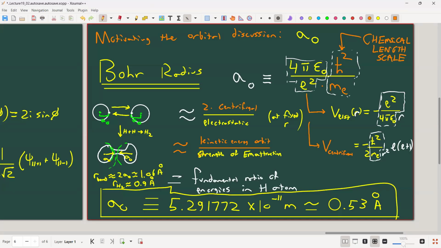So we haven't really determined anything interesting or properties of hydrogen, but what's fallen out of the math that we've done is this a naught number, which is a combination of all the potential terms, all the forces that the atom feels. And we haven't done any other property math. I haven't told you anything about the properties of these orbitals. We haven't even looked at the energies yet. But there is this property embedded in their structure, which is this a naught. It determines this natural length scale for chemistry.